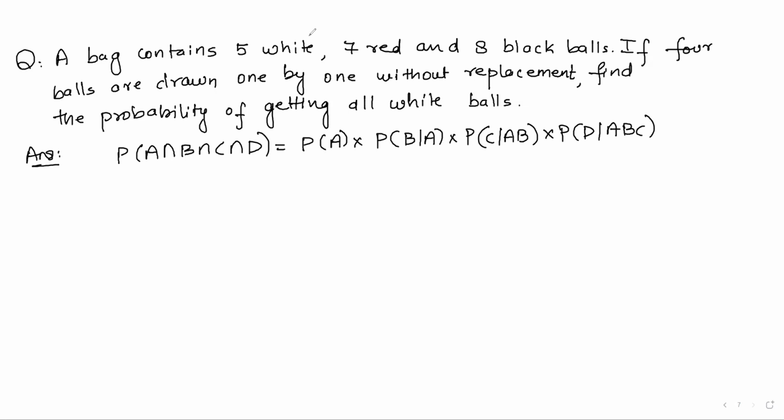So PA is 1/4. Find the probability of getting all white. So 5 by 20. Yes, that's correct, 1/4. What's the next one? P of B given A. I'm doing it, sir. If anyone has a problem, please let me know. Okay, I will give you 2 more minutes. Then I have to start a new topic.